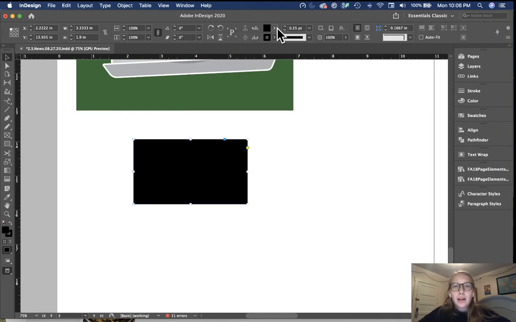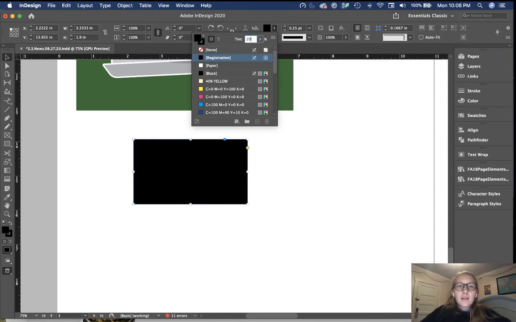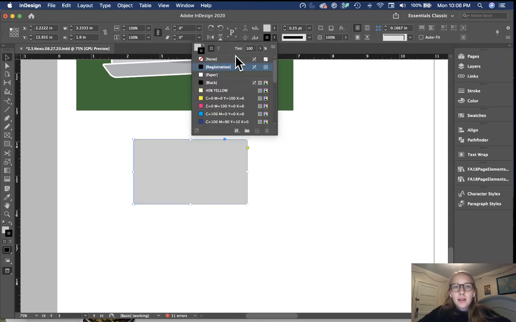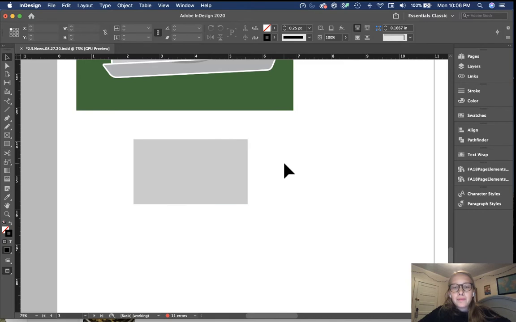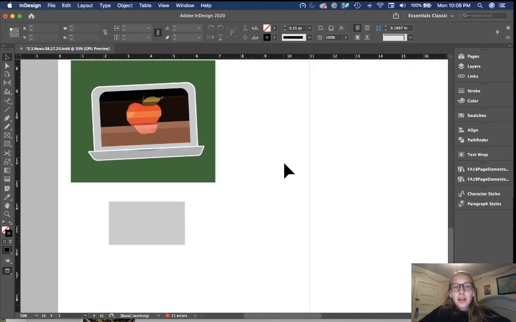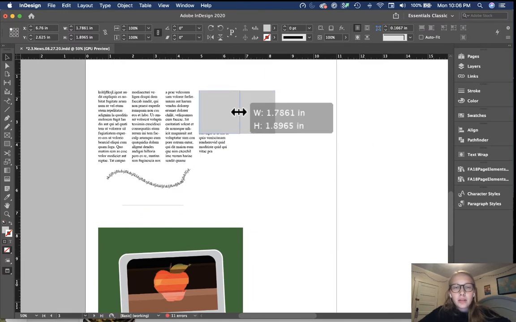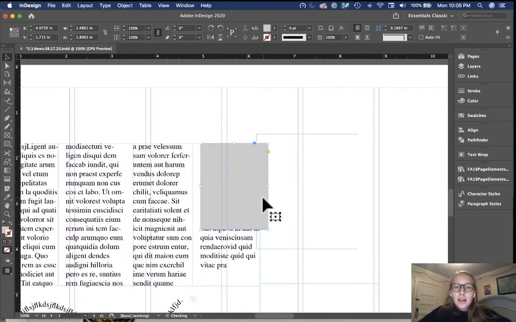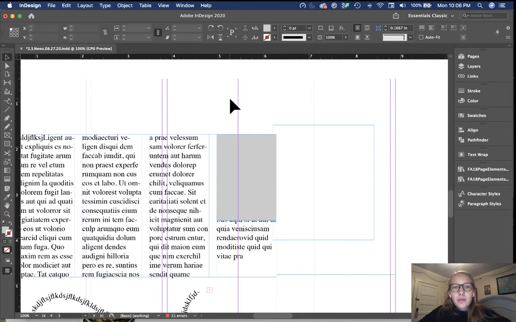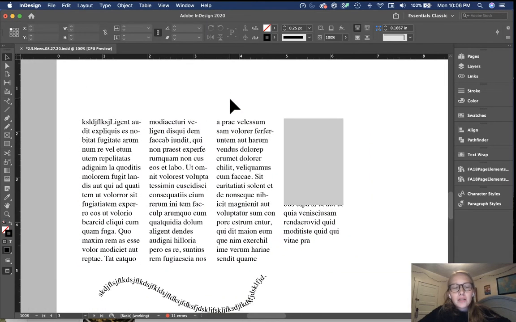Maybe if you want to make a 20% gray box, for example, if you have a story and you want to put a little fact in the story, you can just make a gray box and then put the fact in there and it'll be nice and separated from the story.